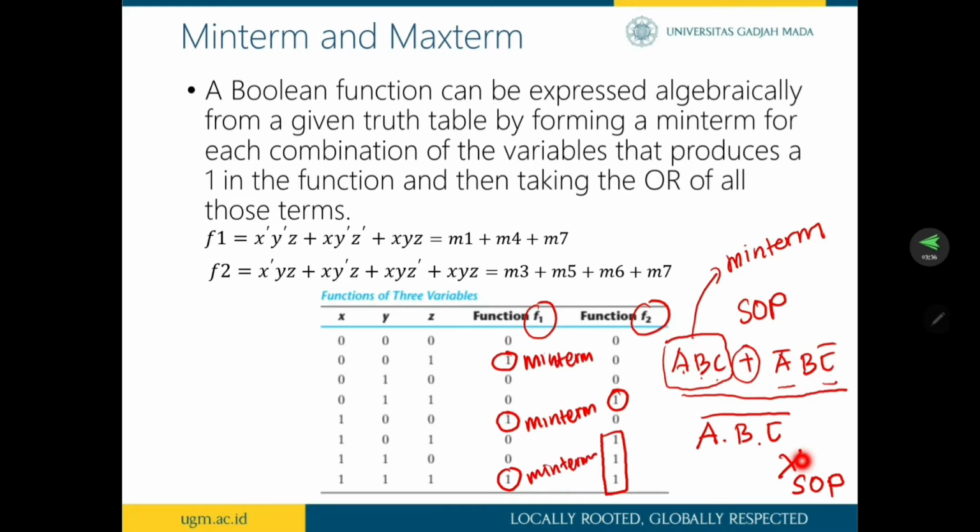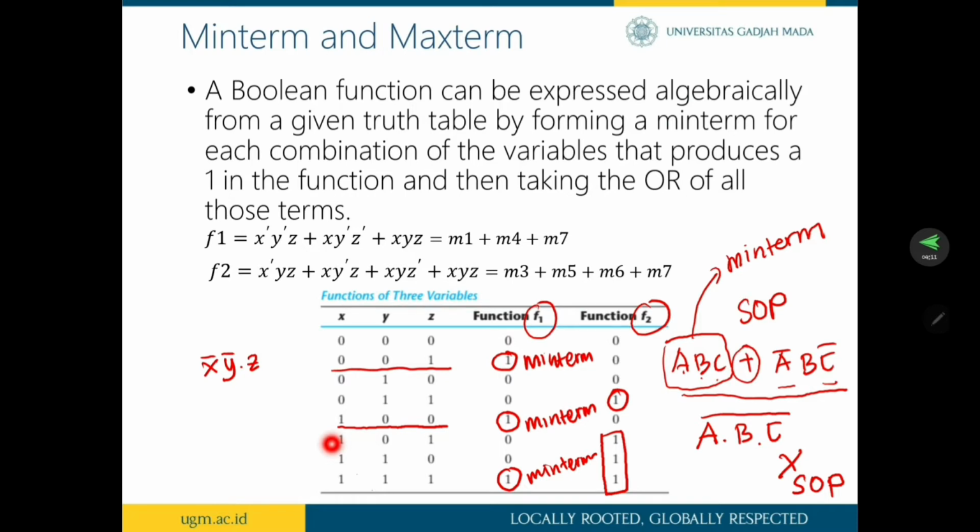We can write as the input, x has a value 0 and y is 0 and z in here is 1. So we can write x naught, y naught, z in min term form. And next, x is 1 and y is 0 and z is 0.